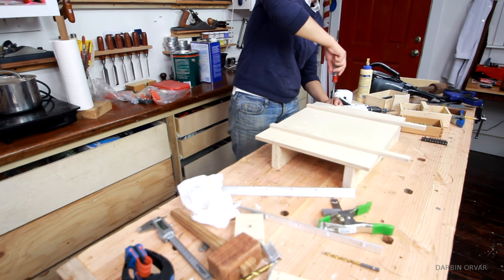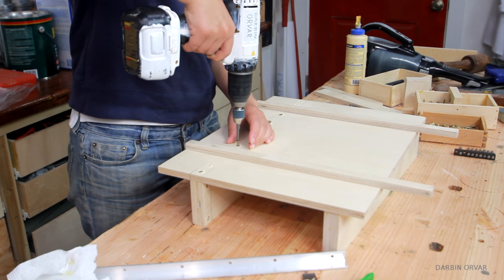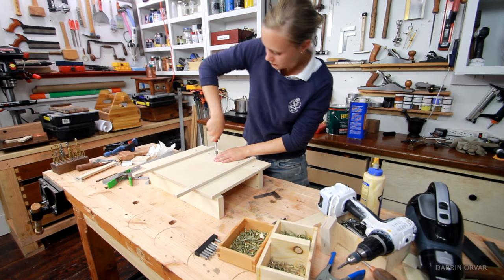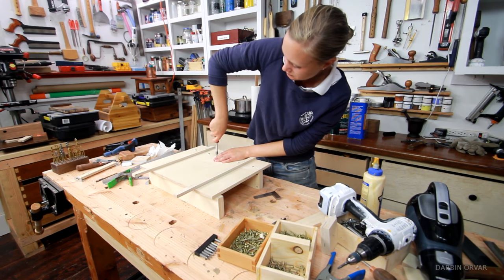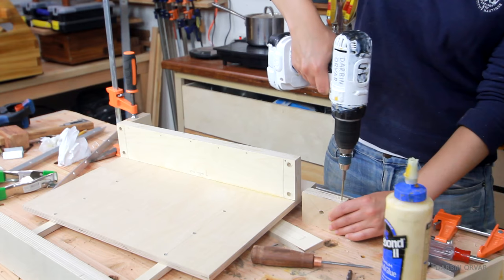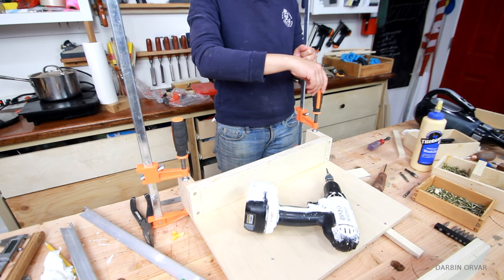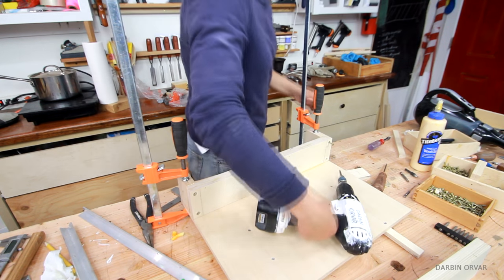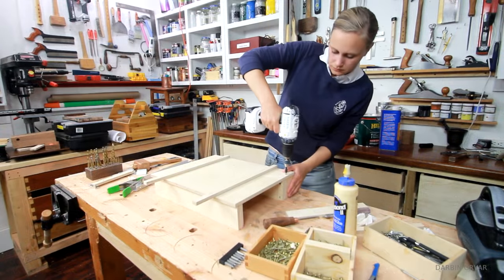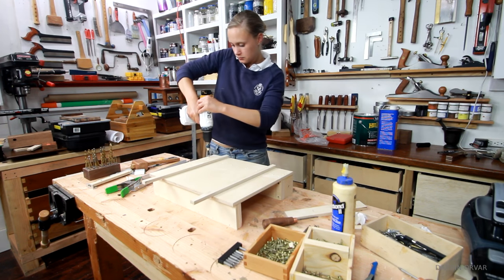Make sure the pre-drilled holes for the aluminum are pointing inwards on the fence. I decided to glue the front fence down here just to give it more rigidity and support, especially for later as I add the box joint jig. Then mark out the hole on the side pieces, glue that in place as well. Clamp and check so everything is square — if it looks good, screw in place. Now you can turn the whole thing around, countersink and pre-drill, and attach the sides from underneath as well.